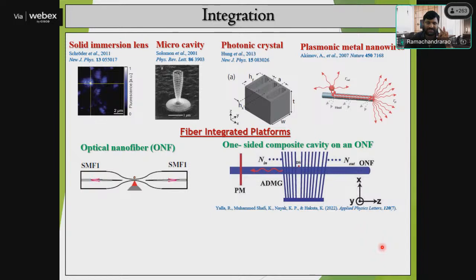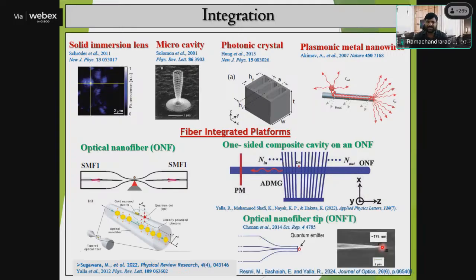Okay, so how to manipulate a single photon. Single photon generation, detection, and manipulation you learn. Then the fourth part is application. So now you can generate a single photon and you can detect a single photon. Then you can manipulate a single photon from one place to another place. Now, what are the applications this will give you?